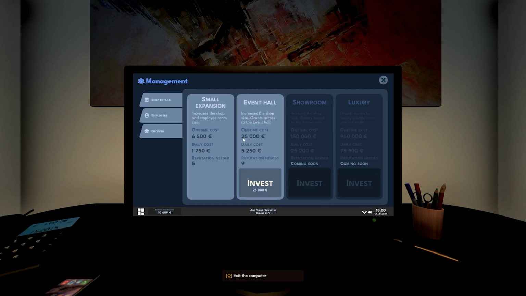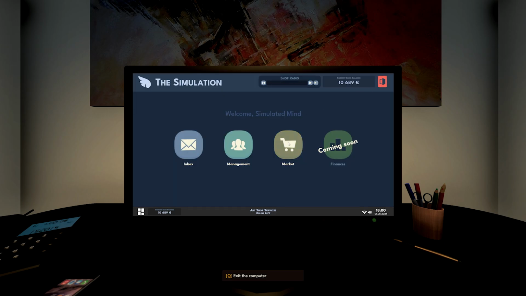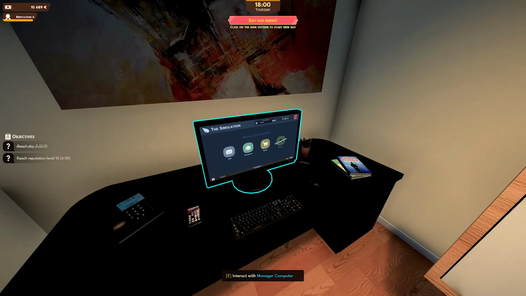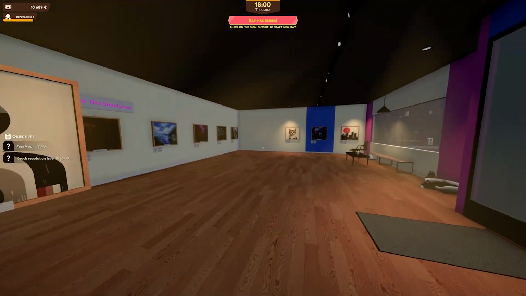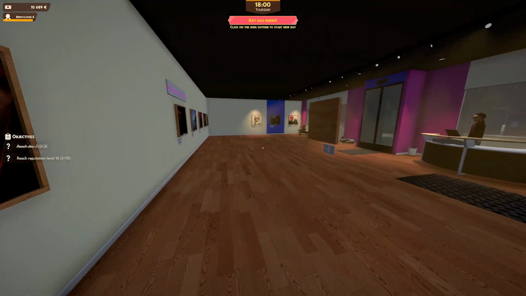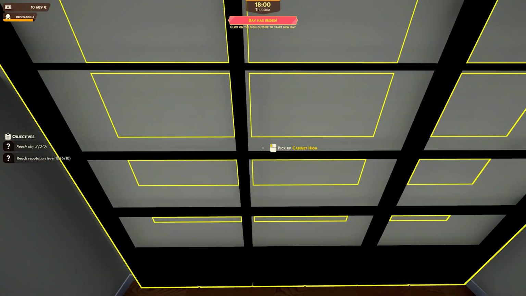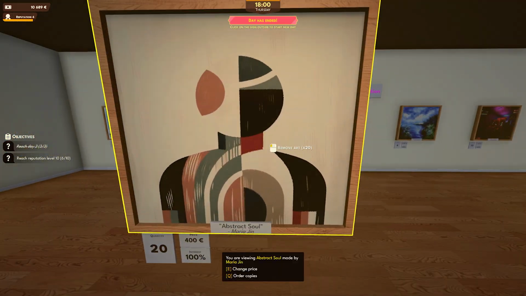Management. Okay. Yeah, and we still can't get to the auction yet because we need to expand. So, oh, hi. Oh, wow, okay. So expansion pushed this wall back. It pushed the entire wall all the way down, even into the office. And it looks like for the most part it carried everything over except for this one here.